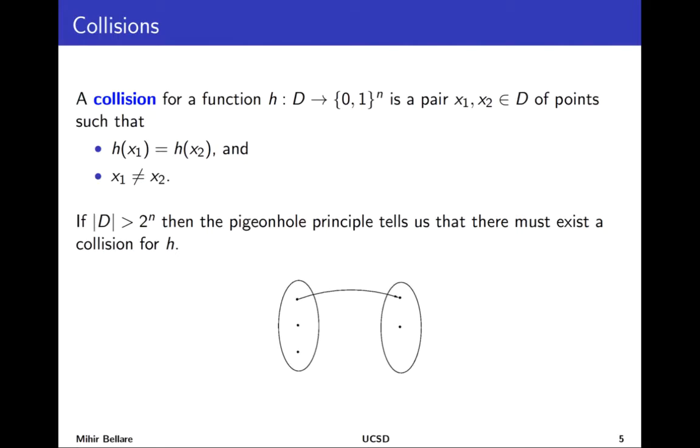Now we consider the task of identifying or finding such collisions or asking if they exist. And as long as the domain has a size that's larger than the size of the range, collisions will mathematically exist. This is something that in some sense is quite obvious. Mathematicians, however, call it the pigeonhole principle, which states that if you have n boxes and n plus 1 pigeons to be put into them, some box will have 2 or more pigeons.